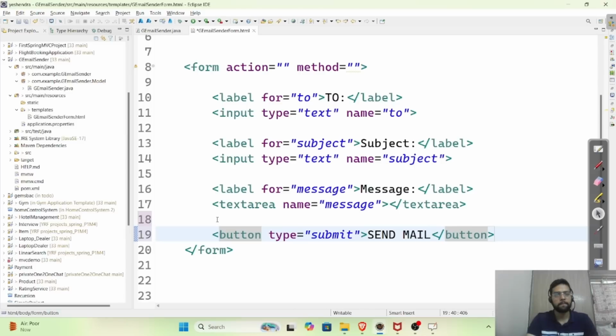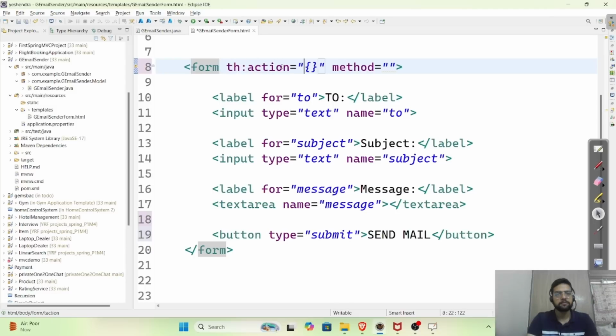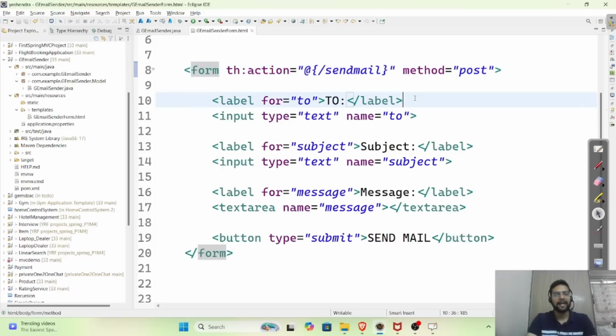Done. Action th:action, send mail, method is post. Now when the user clicks on the submit button, these values will go to this URL pattern.